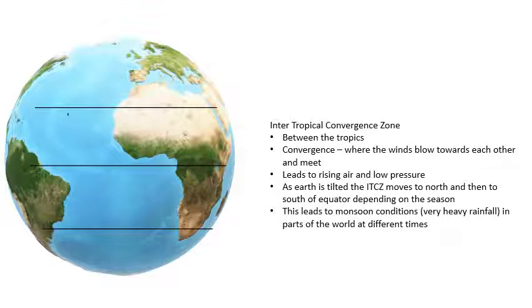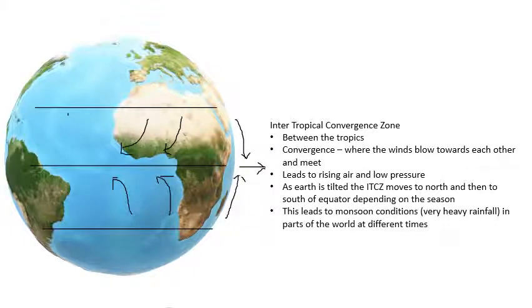So if we introduce this idea of the intertropical convergence zone, now this is where we know that because of the rising air at the equator, it leads to the wind being drawn in from the north and south to try and correct the pressure difference. As this is low pressure, the air fills in to try and equalize the pressure. So what that means is then we have these winds, but we know with the Coriolis force that these winds are deflected off as well. So we have this wind pattern going around the globe.